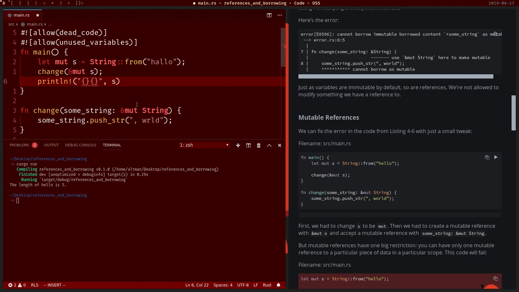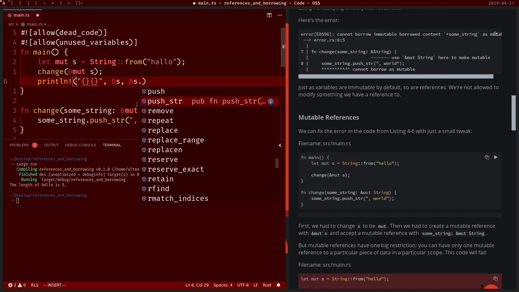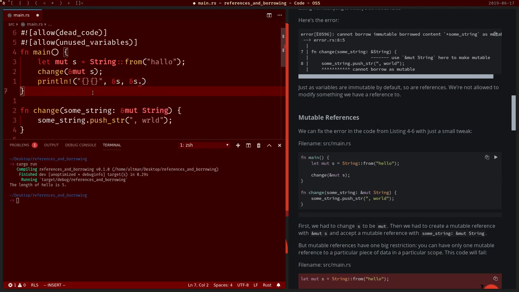So, like an ampersand s, will that do it? And then, ampersand s dot, wait a minute. An output of change is push string.